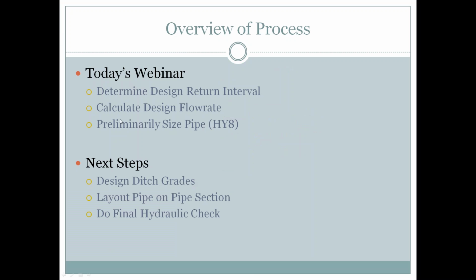And so these 3 steps are really iterative. You run it, you get your size, you see if your ditch is great. If they don't, you have to change, lay it out on a pipe sheet, make sure it works, and then you maybe have to change your inlet outlet elevations, then you take it back to HY8, make sure it still works. And you sort of do these 3 until everything tightens up and it's working, and then you can do your final one and turn it in. But that's the process that I go through. I'm sure there are other processes that other people have, and they might be just as valid. That's sort of how I do it.